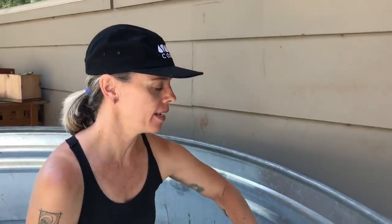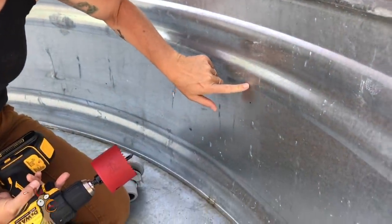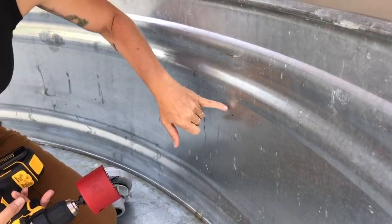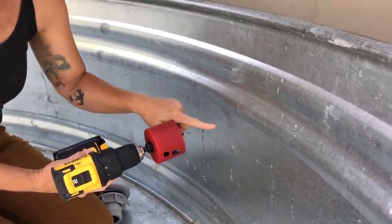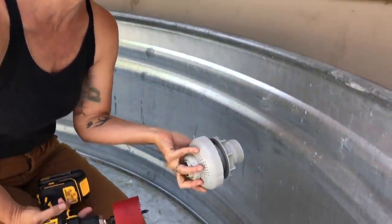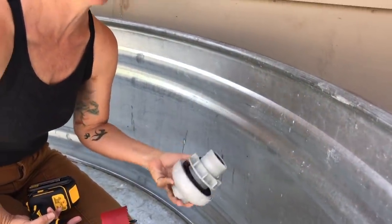All right, I made a mark about 1 inch down from the ribs, and that's going to be my guide for the top of the bit so that I know that my inlet is going to be flush and not be sitting on these ribs.